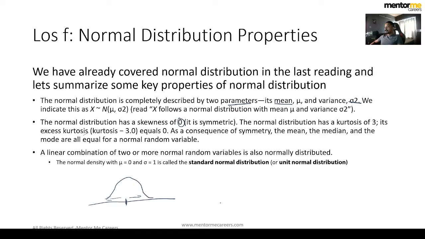Remember skewness, which means a skewed distribution could look something like this on the right hand side, or it could look something like this to the left. So this is skewed to the right, and this is skewed to the left, right? And kurtosis, which means the height, is equivalent to 3, right? Now there is a lot of calculation for this, but it's actually not required for the exam. But you should know that a standard normal distribution will have a kurtosis of 3 and a skewness of 0. Okay, so that means very symmetric, right?